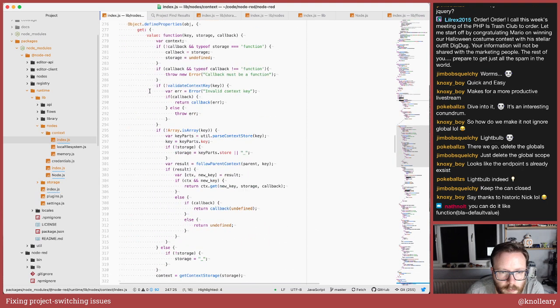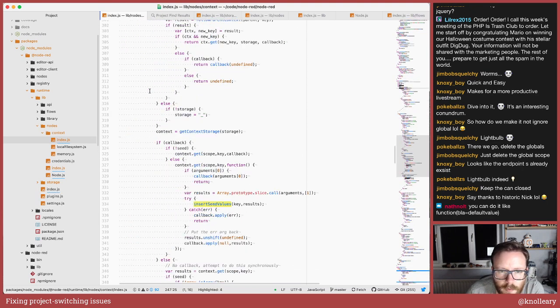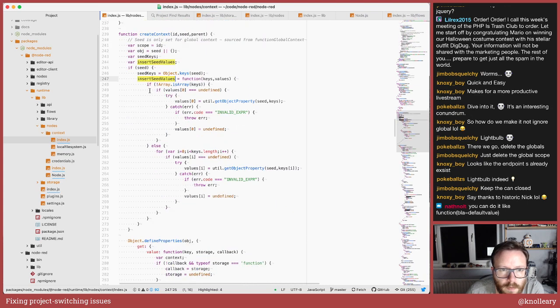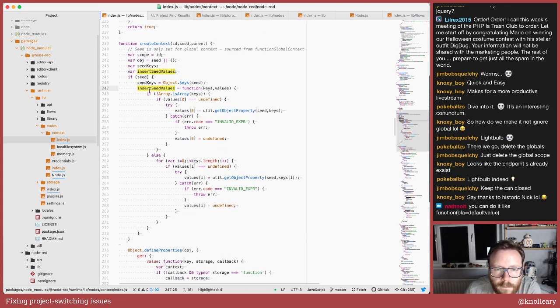Then it sets up seed keys and it defines this insert seed values. Why? What is this doing?